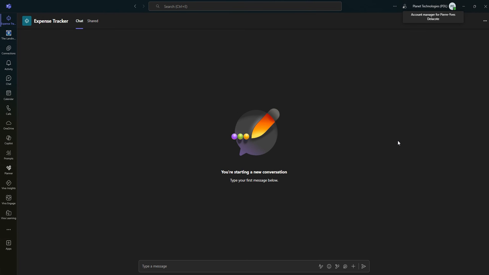Hey, I wanted to show you how I created an agent that is some sort of accountant. So basically here it's going to track expenses. So I'm going to try to test it right now. I hope it's going to work. So I'm in Teams, have the agent called expense tracker, and I'm going to ask him to log. Basically, I want him to log everything I spend.